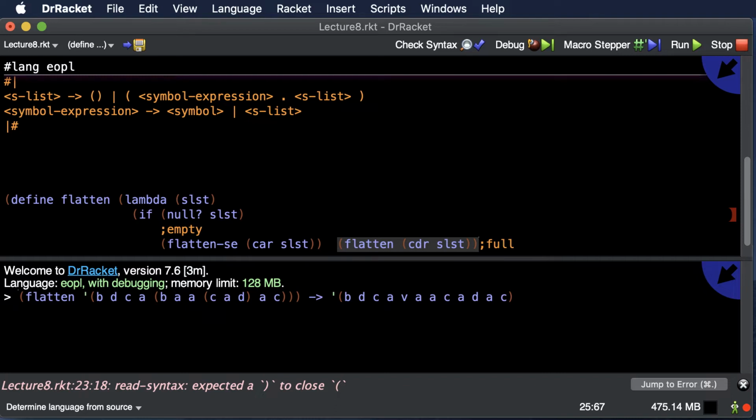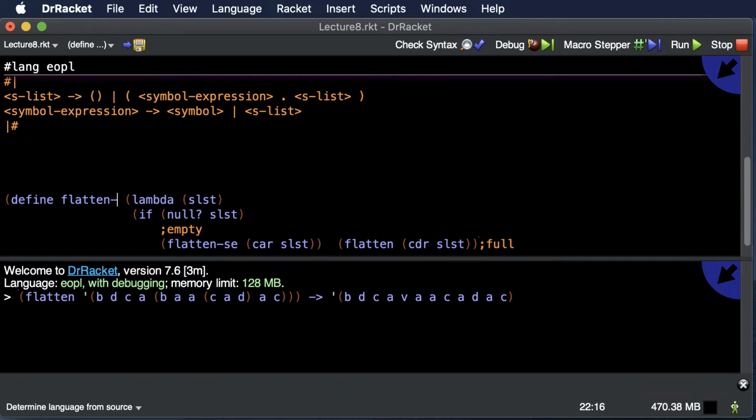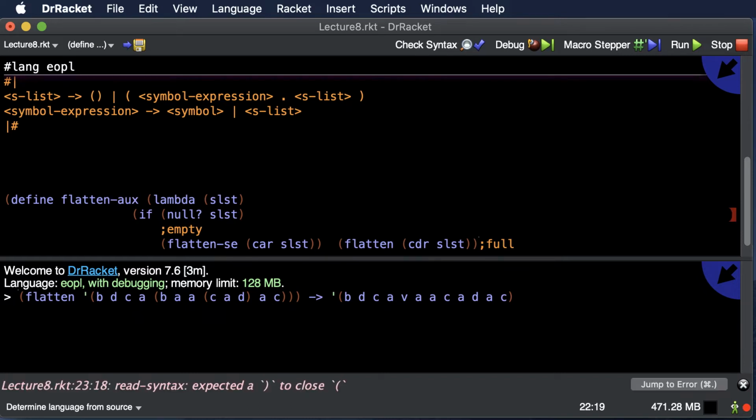What we're going to do with this is use an auxiliary variable as an accumulator. This is going to collect our results. So I'm going to add one more parameter. We're going to have an S list and another parameter which we could call results.